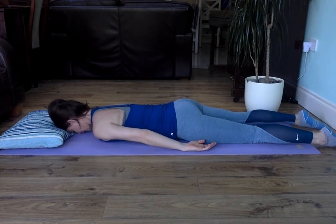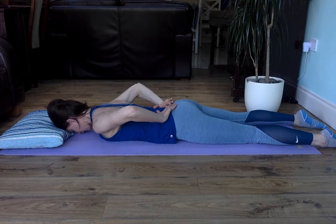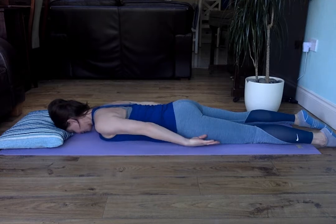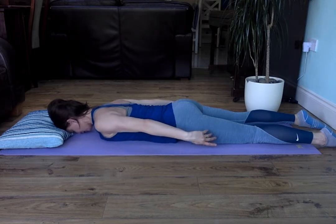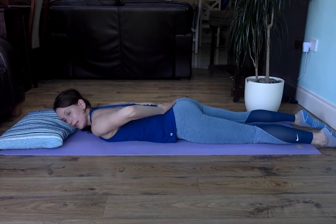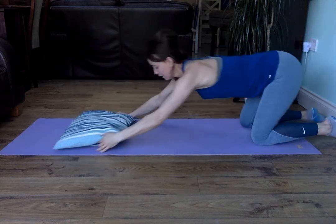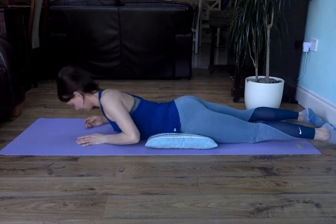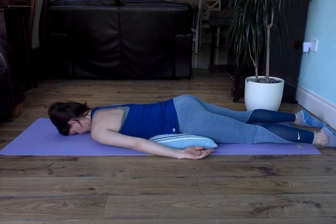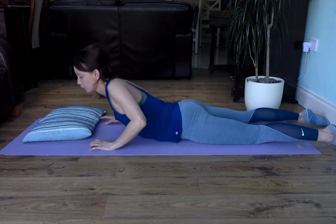Try to keep the bum and the legs nice and relaxed, but the tailbone lengthening away so you're not letting this lower back curve and your tummy stick into the floor. As you lengthen the tailbone away, you're going to feel like there's a little bit of a lift of the lower tummy off the floor so that it's not digging down into the floor. And as you do that, that should mean that there's less pressure on the lower back. If you find that you're still getting some lower back discomfort in this position, then you can just pop a pillow underneath your hips like this. You can still keep the one underneath your forehead as well, and just carry on with the same exercise. See, does that help relieve any tension there? So keep the pillow underneath your hips if that feels right.